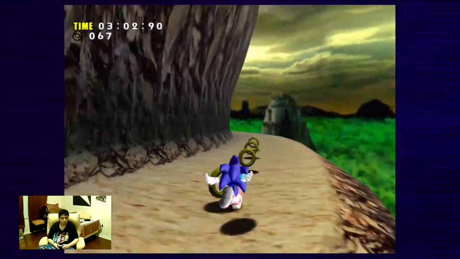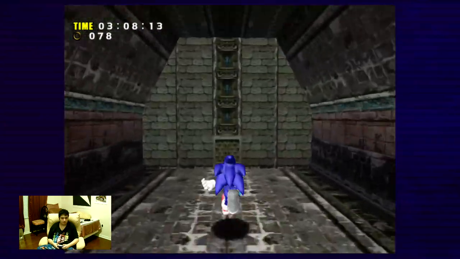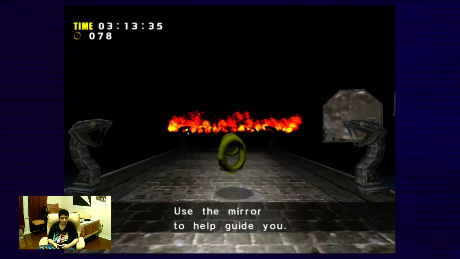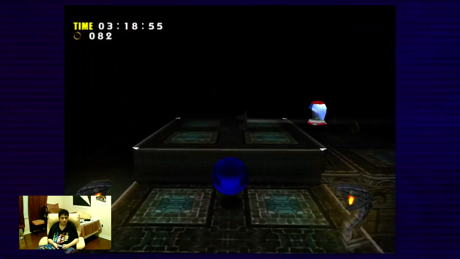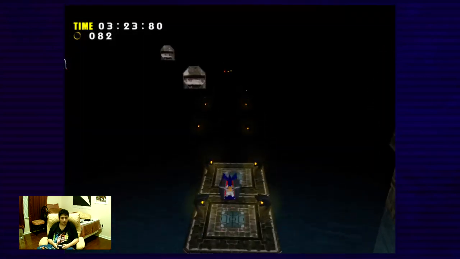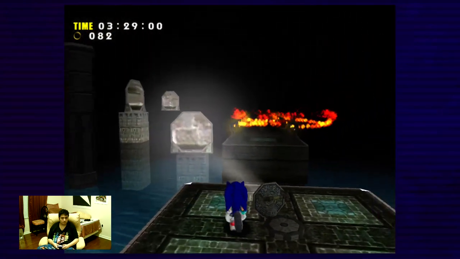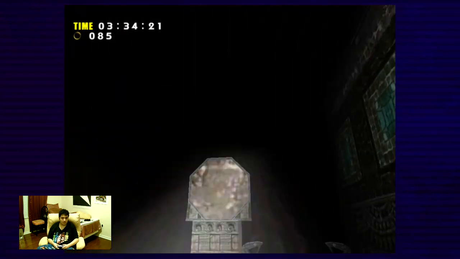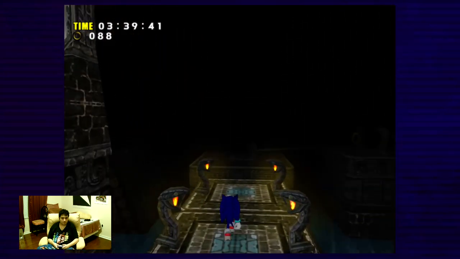This area is Lost World outside. I think there's some sort of green fog or something outside. Okay, in the dark room, you gotta use the mirror to hit the mirrors with light so that it will light up. Watch out for the fire arrows. And watch out for spikes.